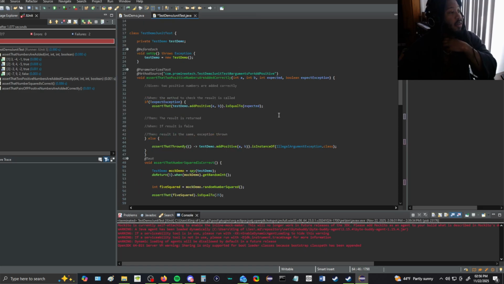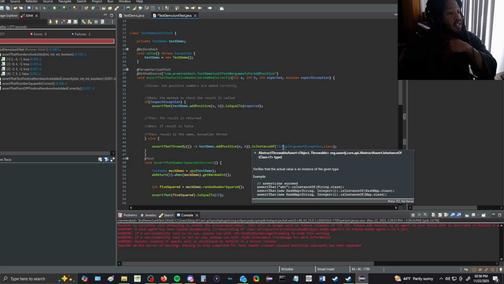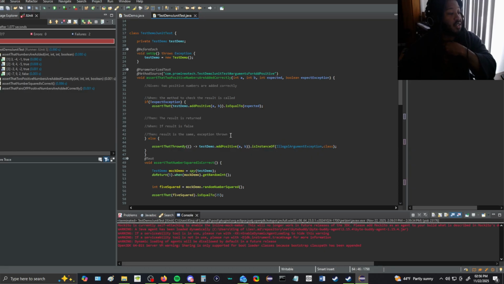So here we have the TestDemo JUnit test. Here we have the two ints, an int of expected and a boolean exception. When it's not the exception, we assert that the positive number result is equal to the expected result, else it is thrown that the instance of the illegal exception class is called.